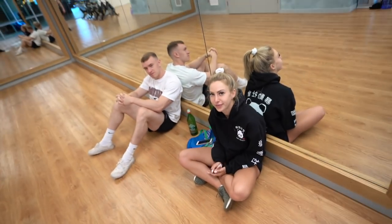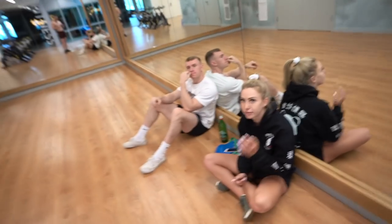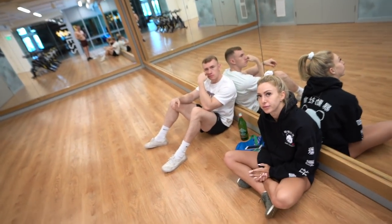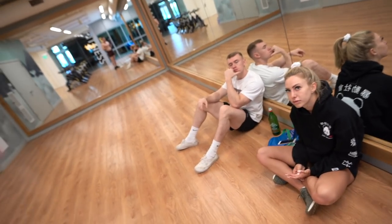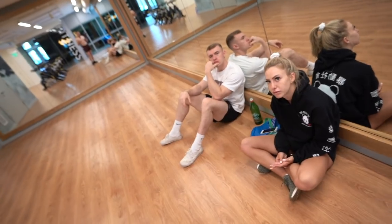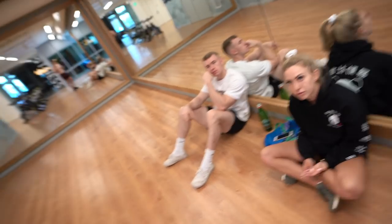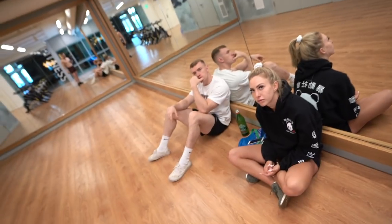So I'm basically gonna go through my full routine, and after, you'll tell me to take a side turn, whatever they call it. Then I'll go into those positions and you tell me where I'm lacking. Once I'm done, I'll just stand there and you guys critique my anterior chain and my posterior chain, and where I need most work and where I need to fill out most.